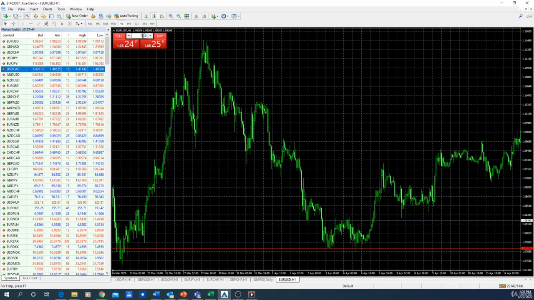If, for example, I trade a volume of 1, this means that my trade will give me, or I will lose, $10 per pip, or something around $10 per pip. So here, my trade will cost me $10. Here, my trade will cost me $7. Here, it's going to cost me $44. So I hope you get the point.